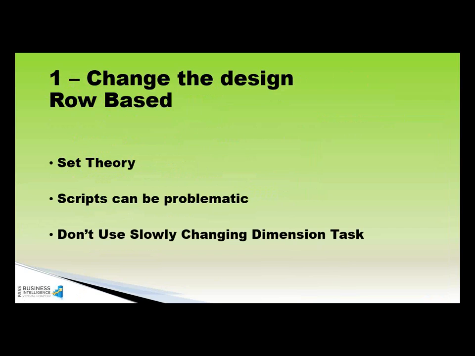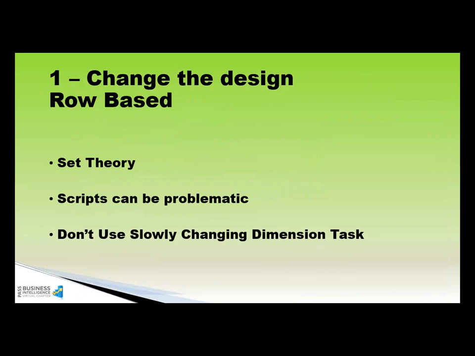Okay, so back to changing the design, talking about being row-based. One of the things you want to make sure is that your code is taking advantage of set theory whenever you can. This can mean that scripts can be problematic. Now, not every script is, but if you have a script where you're reading a set of records and adding them up one row to the other row to the other row, that's row by row, and that can be really slow. So any kind of processing where you're looking at one row, then another row, is going to be a slow task. And sometimes I get it, you have to do that. But if you can get around it, don't.